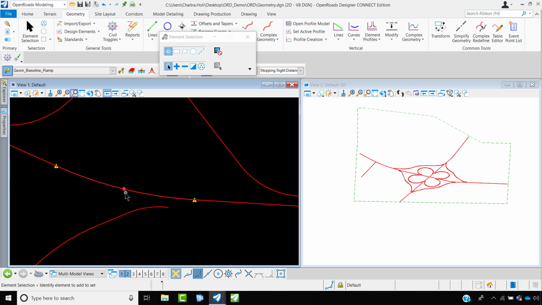The moment I hover my mouse over the error, it tells me that the arc radius is less than the minimum. As per the design standard value, it should have been 492 meters, and the actual value we have provided is 450 meters.